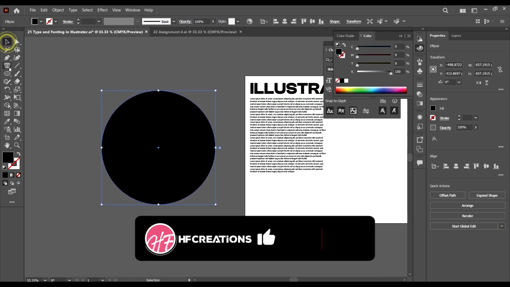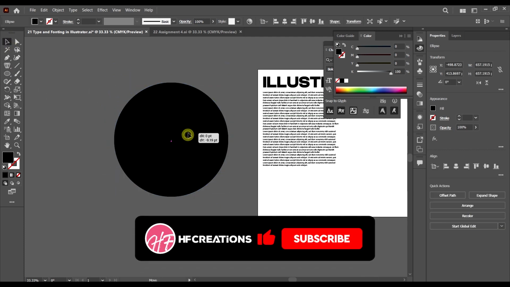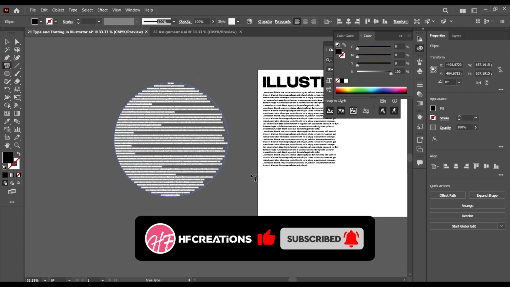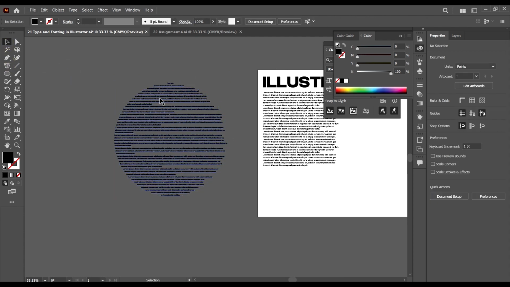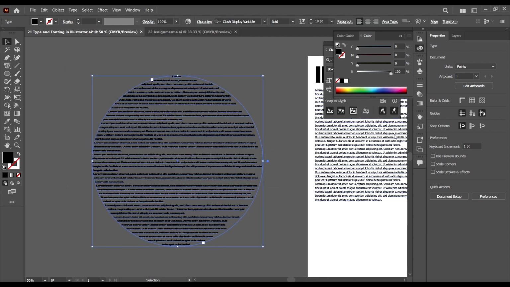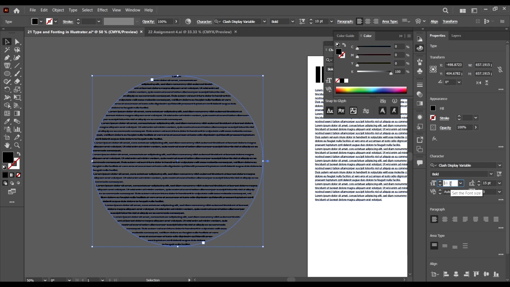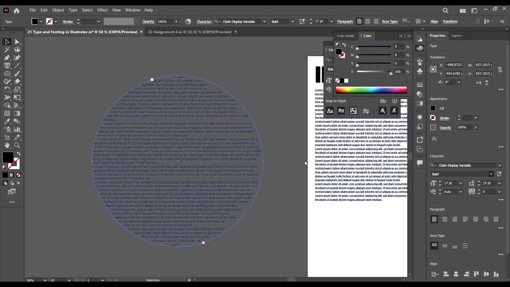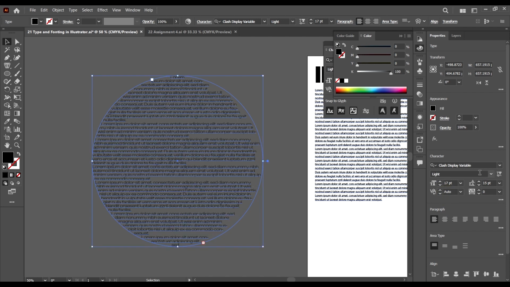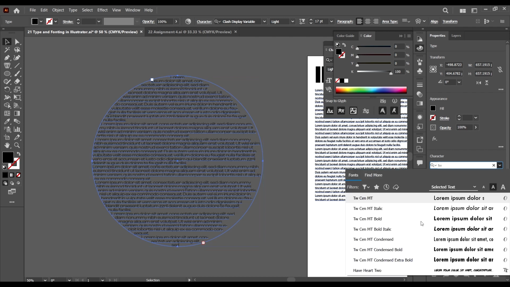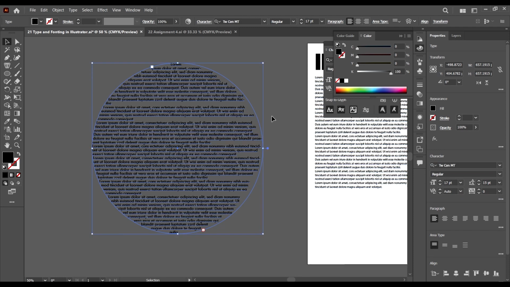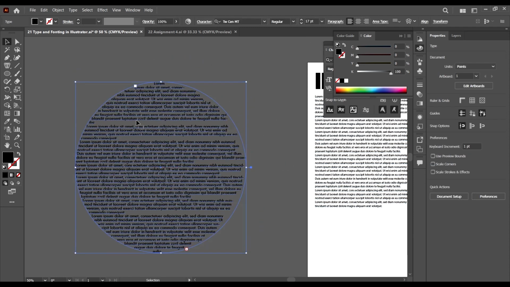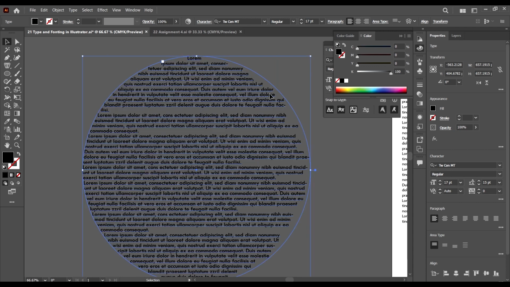Instead of leaving it like that, just delete it and try to create another shape. Okay, let's redo it. Just come here and click. Good. So as you can see, we now have our text following our shape. Let's change the font size or the font type. Just select a random font here. Now we can see clearly what we have: this is our type following a set shape.